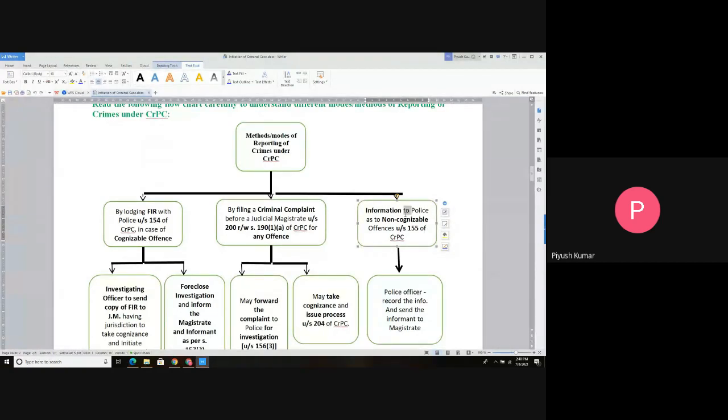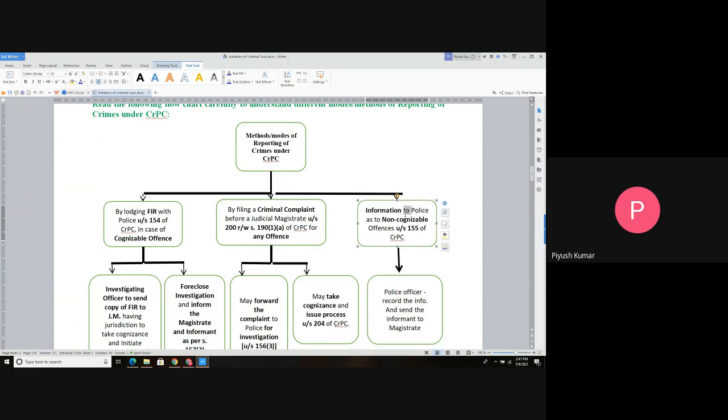तो यहाँ पे अगर किसी के दिमाग में सवाल आएगा कि साहब आपने वहां तो बोला कि कॉग्निजेबल ऑफेंस में, अगर आप कॉग्निजेबल ऑफेंस के विक्टिम हो, तो आप वहां पे FIR दर्ज करा सकते हो 154 में. बट यहाँ पे जब 200 रेड विद 191A आप बता रहे हो, तो यहाँ पे नहीं बताया कि कॉग्निजेबल या नॉन कॉग्निजेबल. तो here you can answer this, that as far as filing of criminal complaint is concerned, there is no such limitation under the provisions of CrPC that your criminal complaint must be related to a cognizable offense or a non-cognizable offense. So a criminal complaint can be filed for either of these offenses.